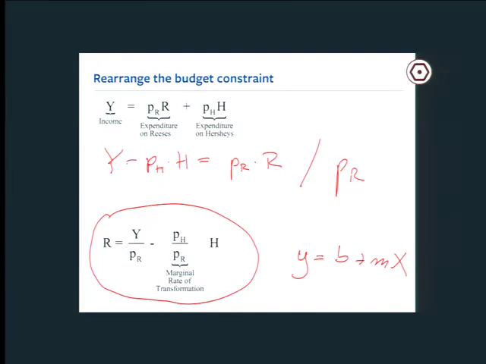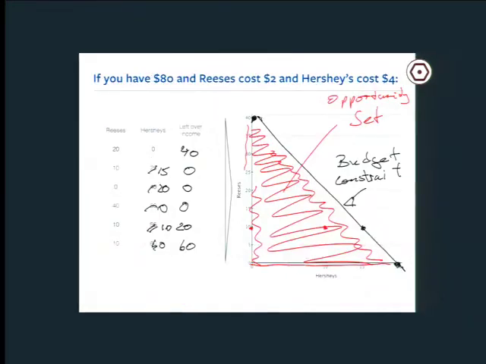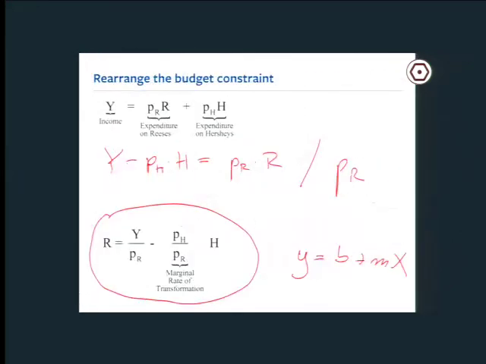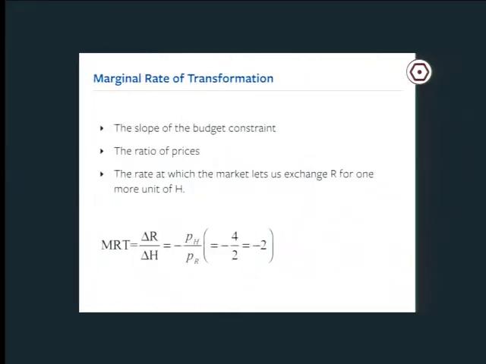So if we look at our budget constraint, the intercept here, this number, not even I am tall enough, 40 right here, that's income divided by the price of Reese's, and the slope of the budget constraint is simply the price ratio of the two goods. That price ratio, or the slope of the budget constraint, has a name. It's a marginal rate of something, right? Much like the marginal rate of substitution was the slope of the indifference curve.